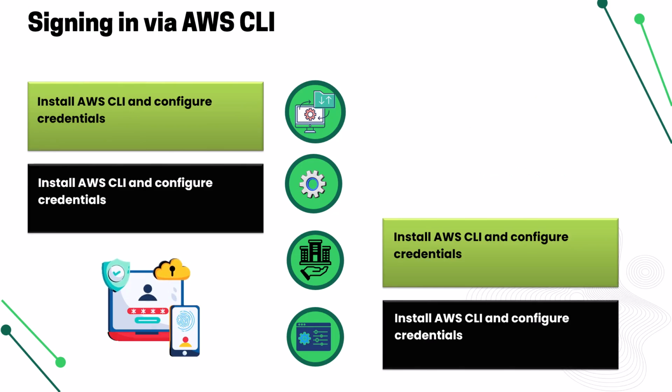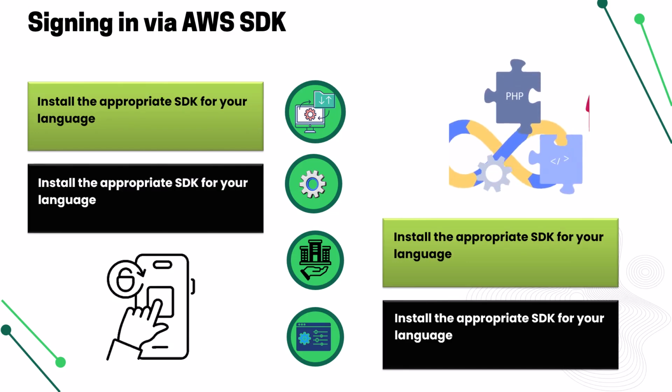Let's kick things off with AWS CLI login. First, installing AWS CLI is like giving your system a secret handshake with AWS. Configure credentials using AWS configure. Think of it as setting up the VIP access badge. If you're using SSO, AWS SSO login is your golden ticket. And of course, you always want to verify your identity, because let's be honest, nobody wants to be an accidental imposter.